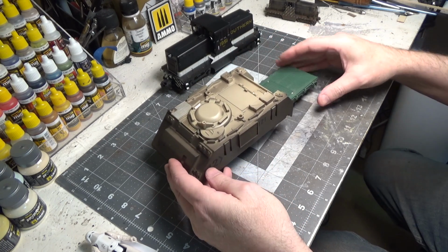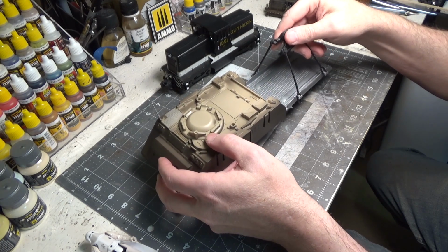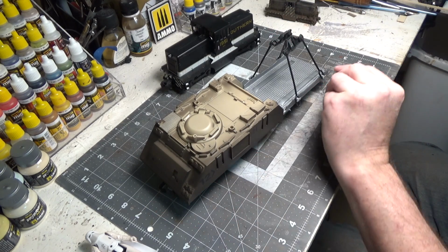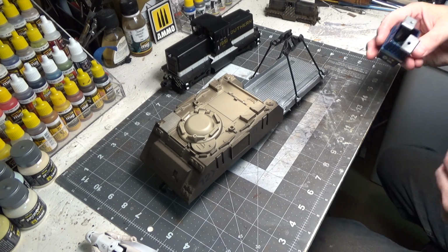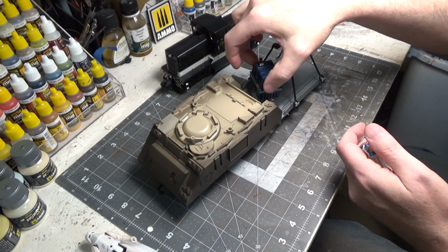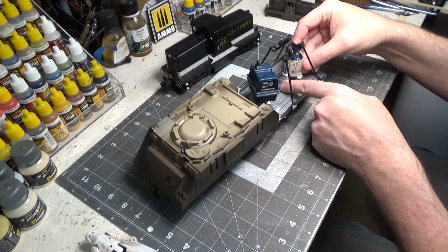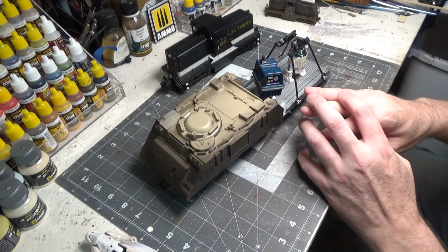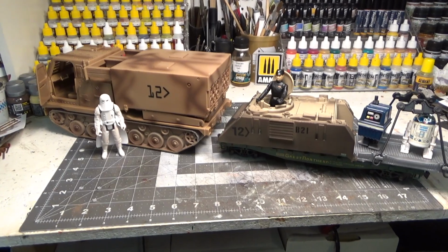So we add something like that. Maybe we add something like this to it. We put some fencing on it. Just kind of thinking out loud with this, really. Maybe it's to move droids. Everything has to be kit bashed and custom made.